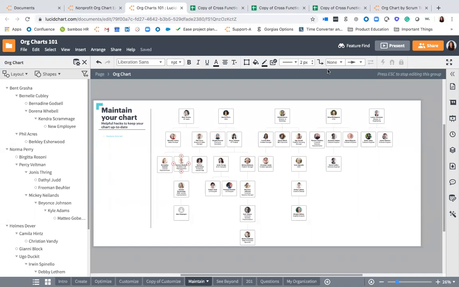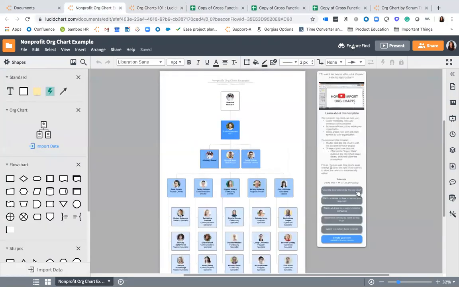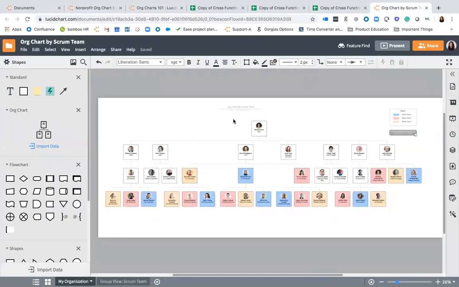All right, now we've covered pretty much the basics. You should be familiar with everything you need to know to get started building out your org chart. So let's get a little glimpse of how we can see beyond that and gain some insights from your org chart. So I'm going to jump into an org chart example we have here. Now this is an org chart where we have assigned different folks to teams. You can see those teams are signified by the different colors on our org chart.